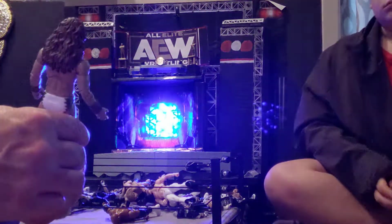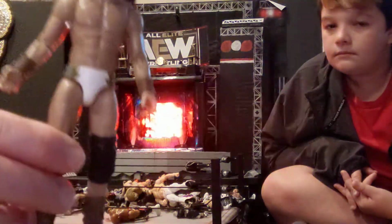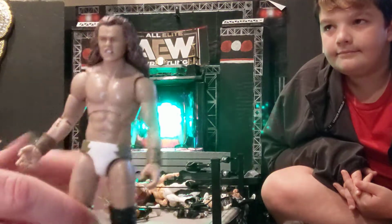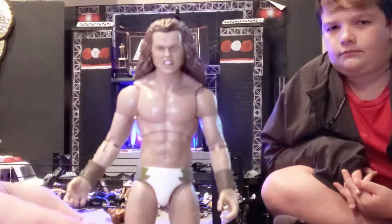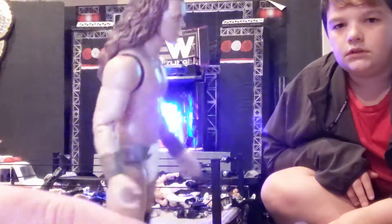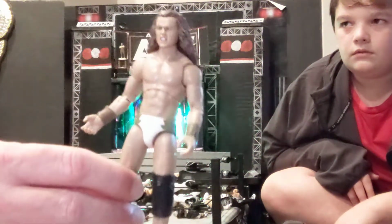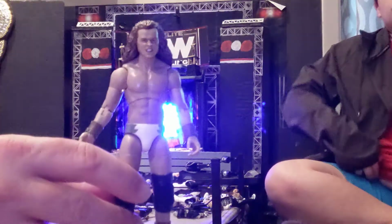Would I go out and buy it, or would I recommend you go buy it? Yes. Even if you only get the one from Series 5, that's fine. But this one here, of course, you're going to get both of them whenever you purchase. But, man, what great figs these are. I mean, they look good. They feel good. So I'm going to give Jungle Boy a solid 9.